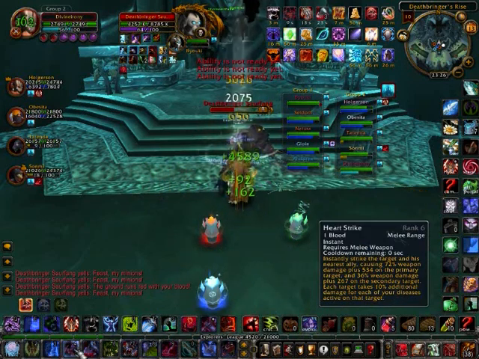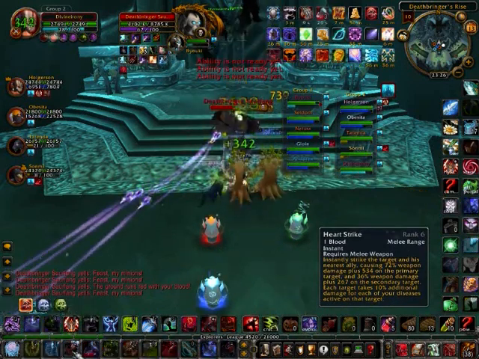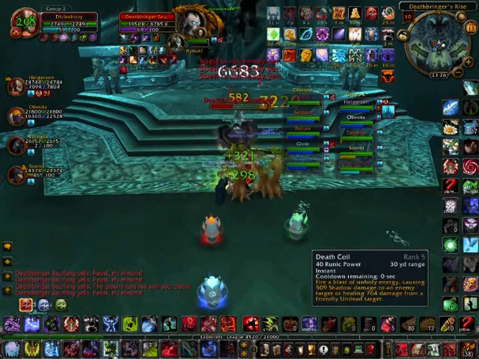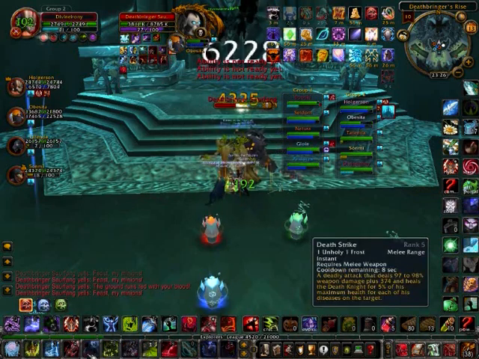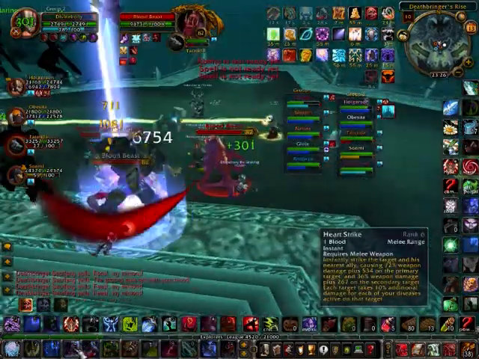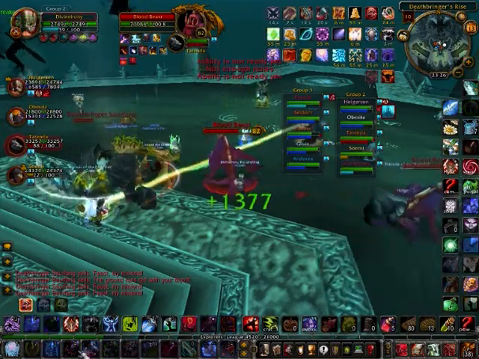The other ability he has is called Rune of Blood, which means Saurfang leeches health when he performs melee attacks on targets marked with Rune of Blood. Rune of Blood is an ability he puts on the tank. If the tank gets hit by Rune of Blood, you need your other tank to taunt Saurfang off him in order to stop Saurfang from healing up.